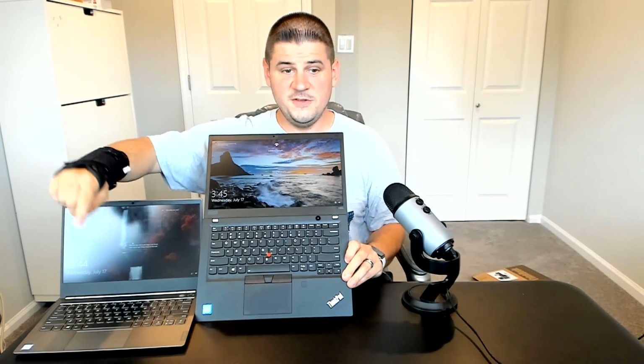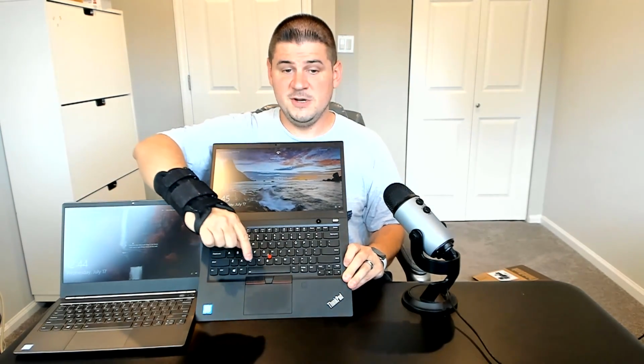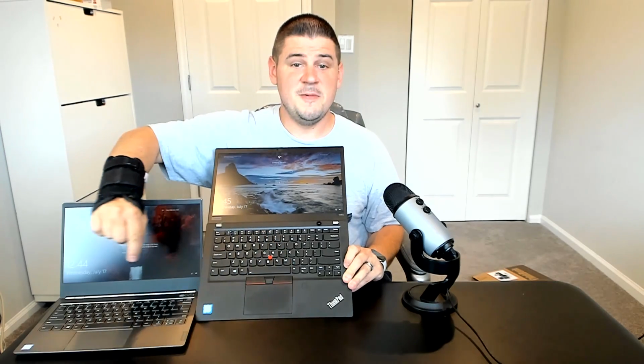Okay, trackpad, TrackPoint, no TrackPoint. There's physical buttons above the trackpad. No physical buttons over here. The fingerprint sensor is located over here. It's in the power button on this one. So these are very different machines. And if you look at ThinkPads, and really this is what I want to get across, because if you look at ThinkPads, there are things about them that are very much the same across the entire lineup.